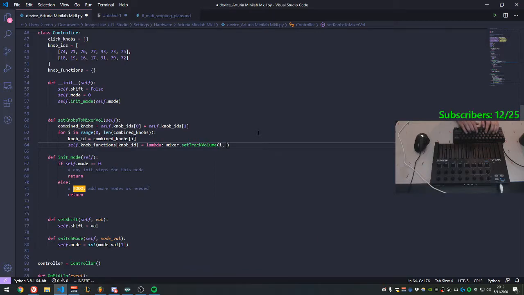Oh, actually, we do need a passed value, so we need a parameter anyway: lambda value, mixer.set_track_volume. Great, I think that's correct.